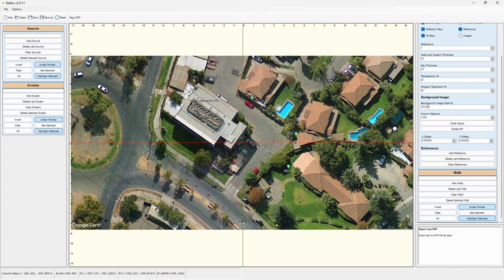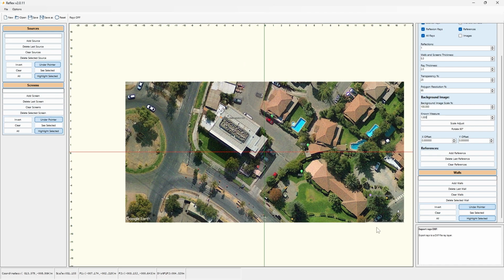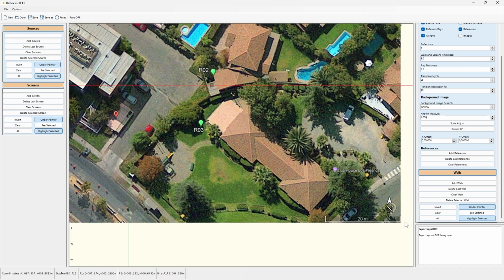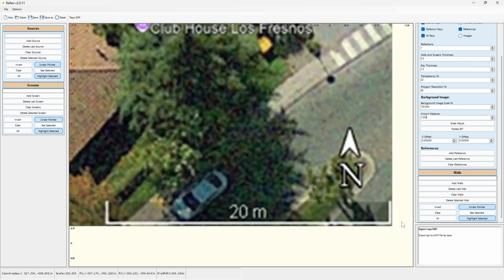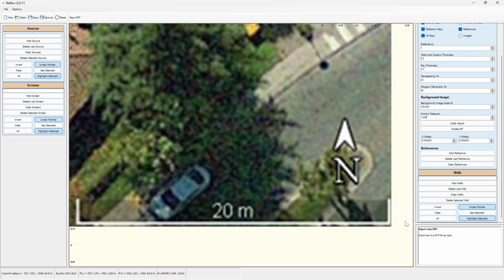As a default, we will see that in Reflex we have a 100% scale, and we will change this. So we zoom into the Google Earth scale mark, which in this case is 20 meters, right? And we go to the proper controls to change this.